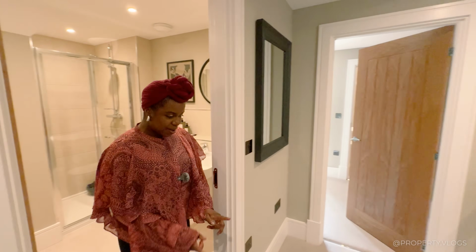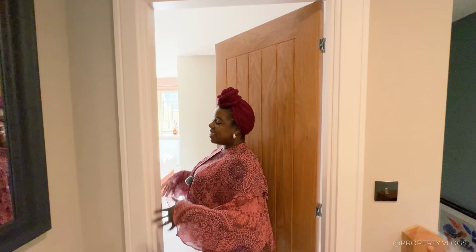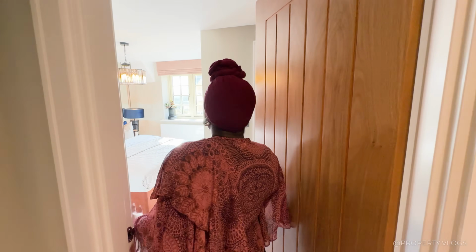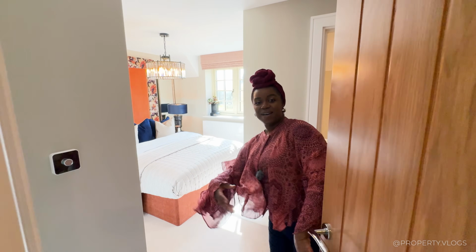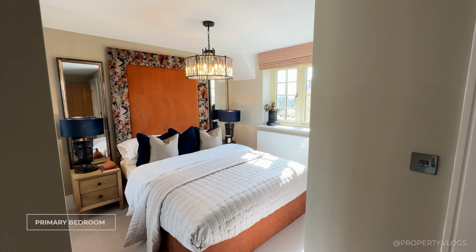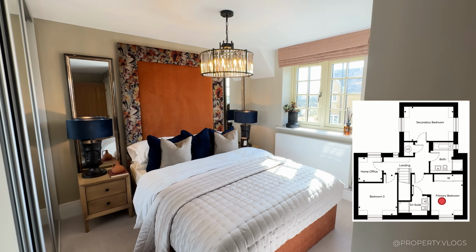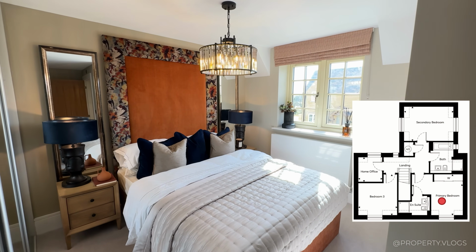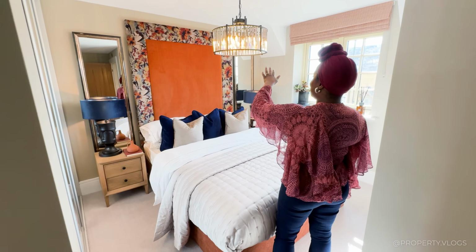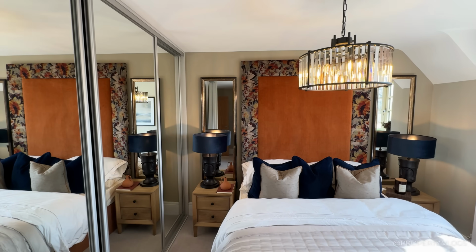Going off the towel, back onto the carpeting, and let me show you the next room over here. This is our primary bedroom. So come inside. I dropped that on you. So this is the primary bedroom. So again, this is a king size bed in the middle, and we've got bedside table either side. We've got a very generous headboard. I was going to say oversized, but generous, oversized, same thing, guys.